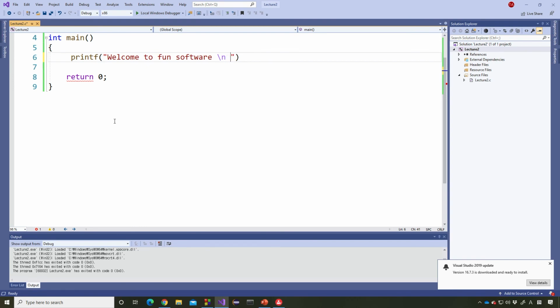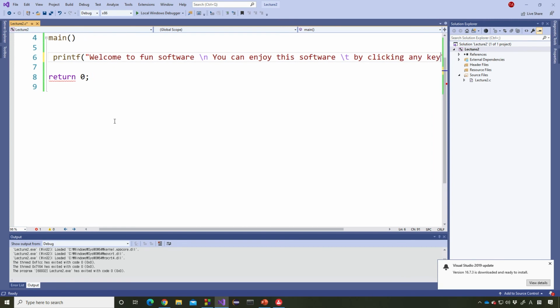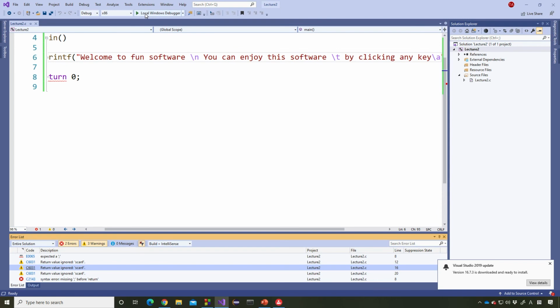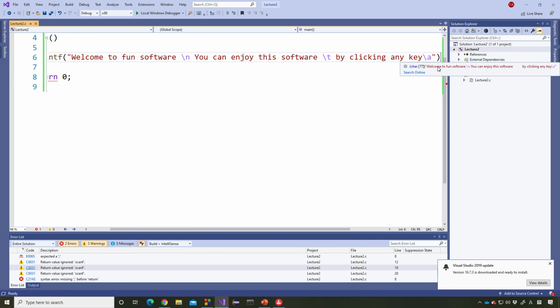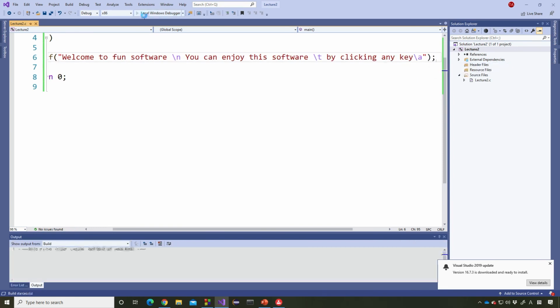And then I say you can enjoy this software backslash t by clicking any key, for example. Okay, and then backslash a, for example. Okay, so let's see what this one is doing. Run. I missed the semicolon. It told me here you have no semicolon, so I will add the semicolon.